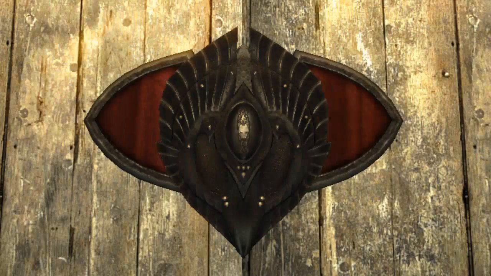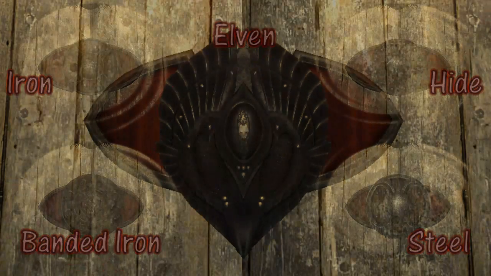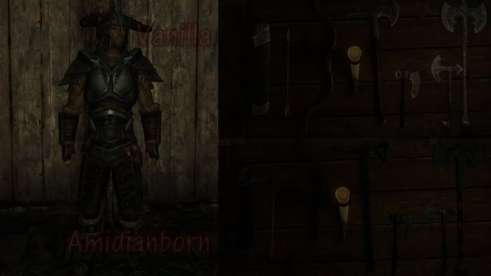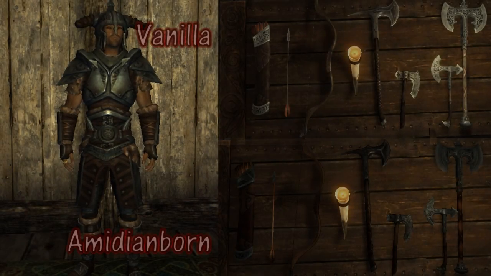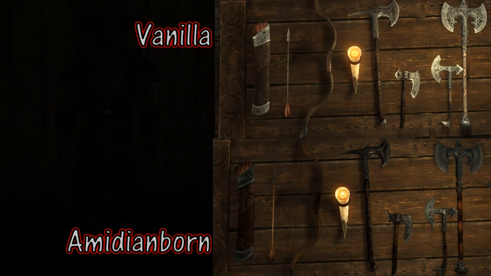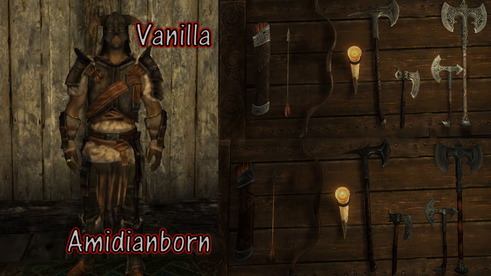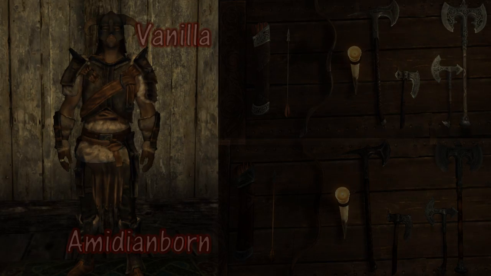Cabal120 also did some shields. That's iron, banded iron, hide, steel, and elven. The final piece of Cabal120's current work is the axes made of iron and steel, arrows, and the hunting bow. The weapons are not standalone like the armors, so you would have to get the Book of Silence package to get the weapons as well. I really don't see why you wouldn't though.